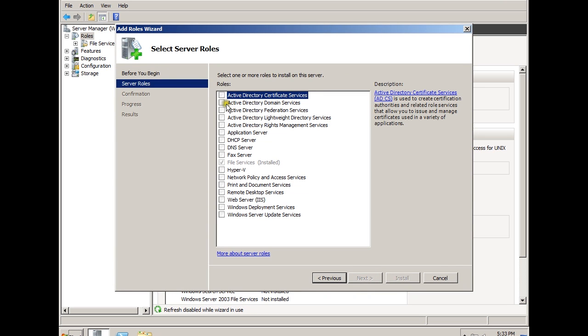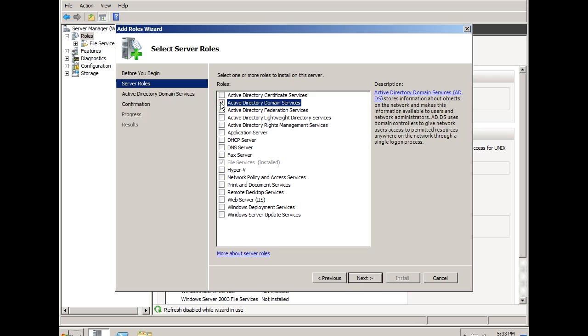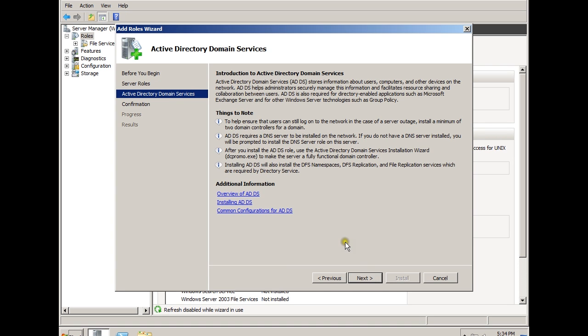Now sometimes a little window might show up that says something else is required for you to go ahead and run this. That's okay. But for right now, as you can see, mine didn't, so I'll just say Next. Now this window says to make sure that you have two domain controllers for a domain. That will make it best, optimum I should really say. But in this case I only have one. So at the end, once everything is installed, I need to run dcpromo.exe to make sure everything is fully functional. So let's go ahead and say Next.